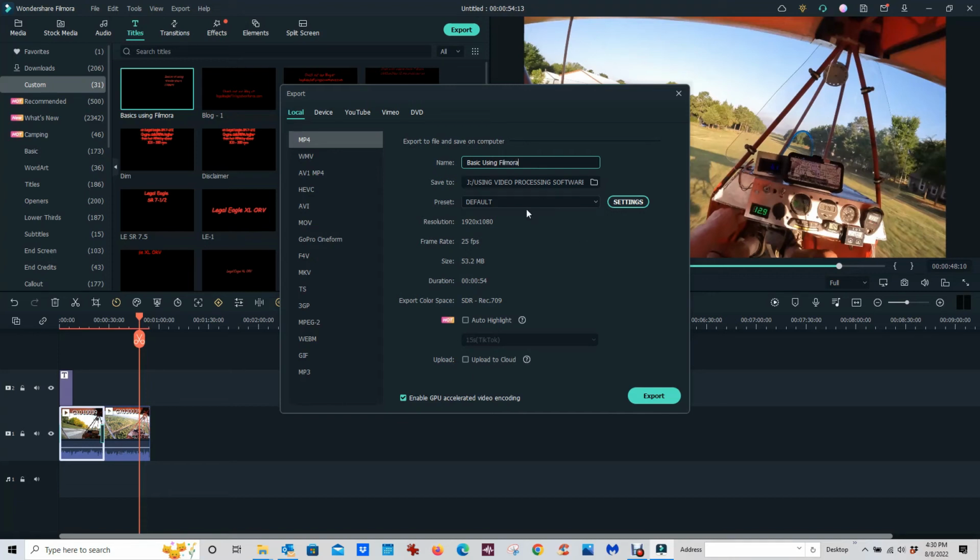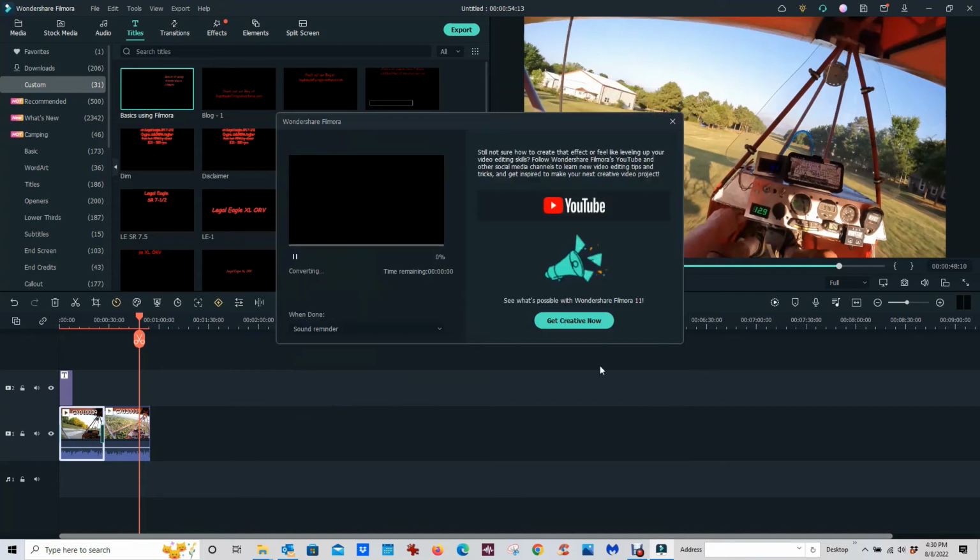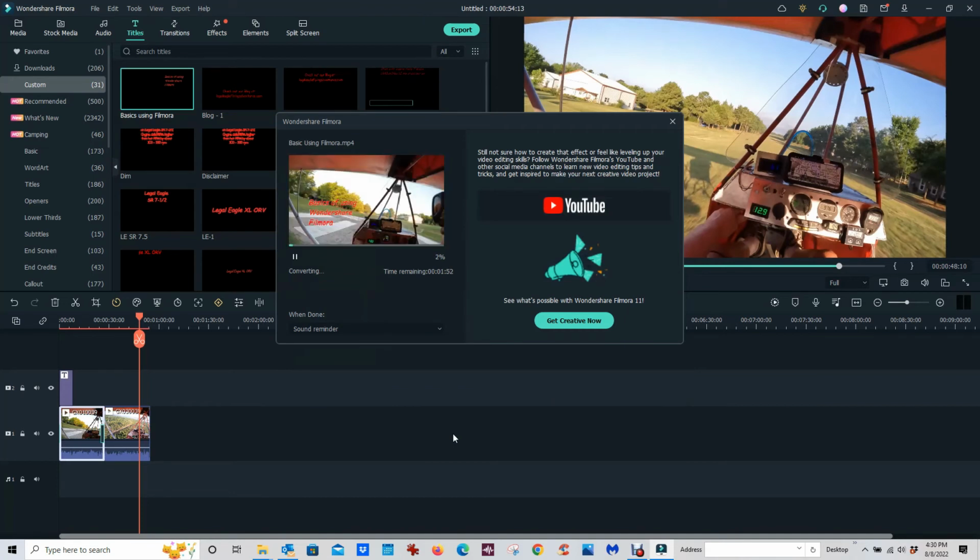Okay, I'm going to leave everything. I've already set this prior to getting started. Here's the MP4, no auto highlight, and I'm going to export. And so what happens is we're in the process of exporting this video, and we've identified where we want it exported to. Now, some things to be aware of up here under File. We can't do anything right now while it's exporting, but you can go in and set your preferences for your project before you ever get started.